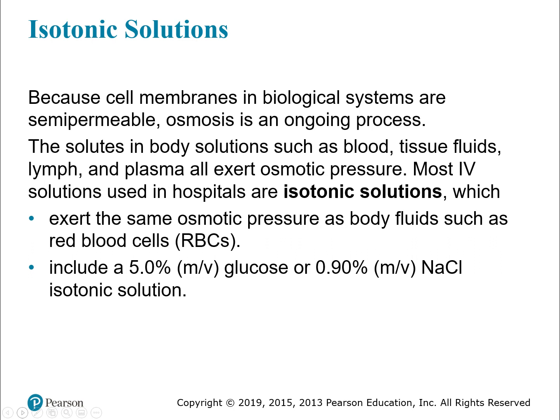All of the different solutions in your body, like blood and tissue fluids and stuff like that, they all exert osmotic pressure, okay? And if you're, again, in the hospital and you're having an IV put in, let's say that they need to give you medication or something like that, or you're dehydrated, they need to give you solution that is similar to what your body has. That's called isotonic. So it exerts the same osmotic pressure as body fluids do. So you're not having any kind of change in the electrolytes.